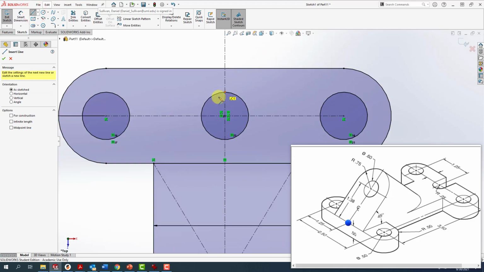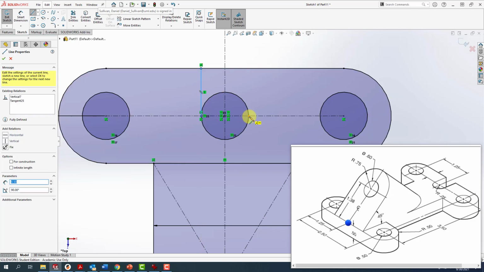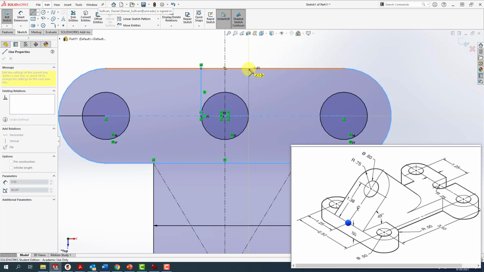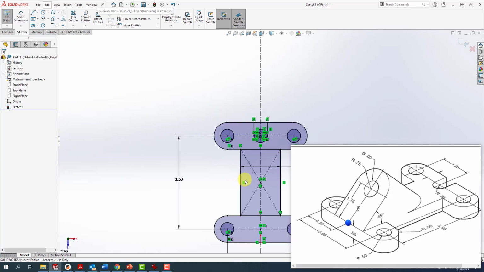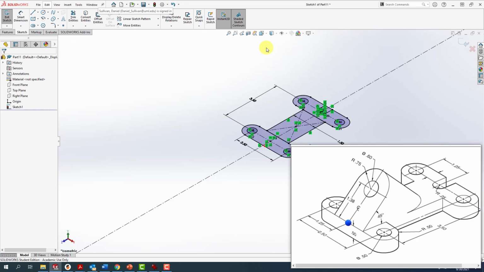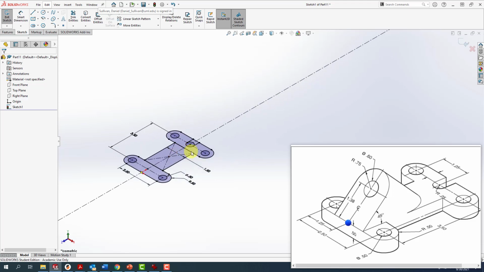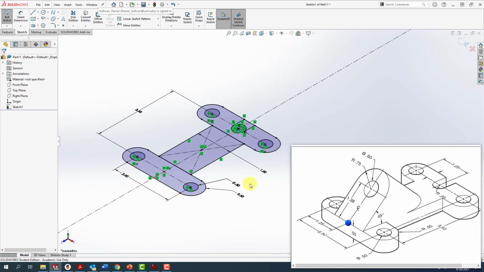And then what I need to do is just take a straight line tool snapping to the quadrants on either side, the left-hand side and the right-hand side of this part. And that gives me now my full shape. If I put this in isometric view, you can see that I have the orientation in the correct manner. This is not quite an isometric view. It's probably a dimetric or trimetric view, but we are getting the orientation of the part where we want it to be.